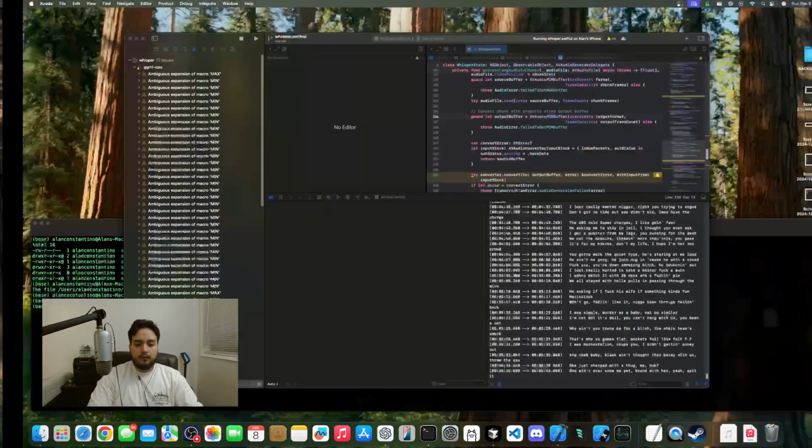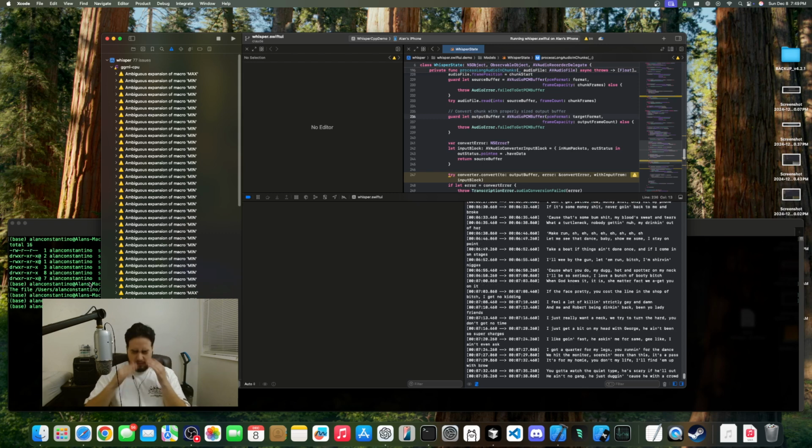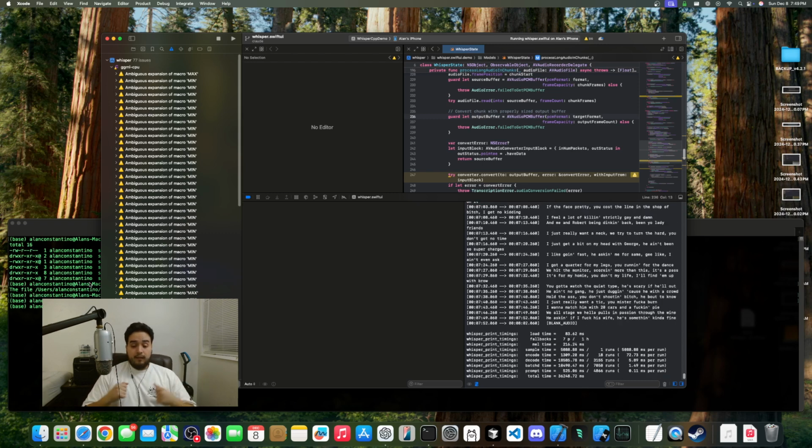Alright, let me go back to Xcode so we can view the transcription. Okay, now I remember. I think I left off dealing and processing with .wav files, or WAV files, or them wavy files, you know what I mean.